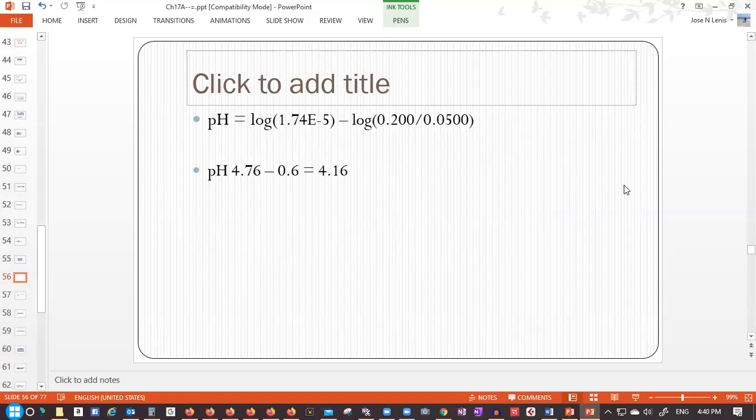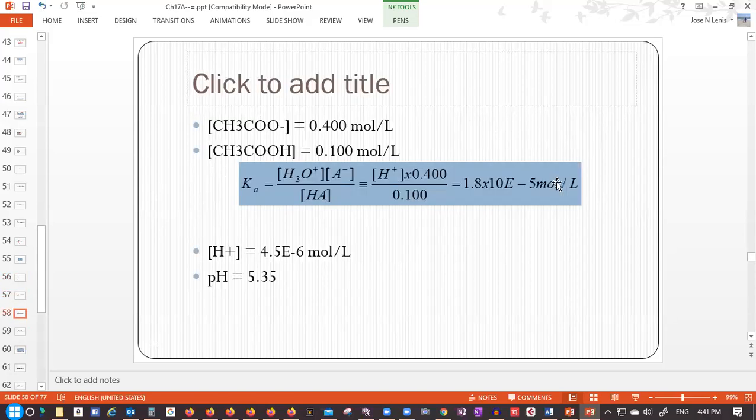Also, on the Blackboard, I attach a document that uses solving problems using Henderson-Hasselbalch equation. It's a nice document that shows different types of problems, and they are solved step by step, explaining in detail how to use the Henderson-Hasselbalch equation to solve different situations of acids and bases, of buffers. So I recommend that document, go through it, solve the problems.